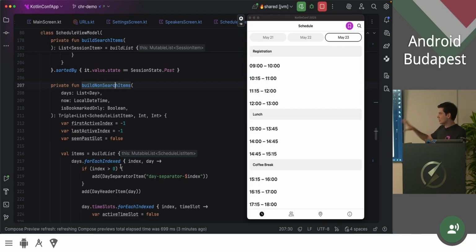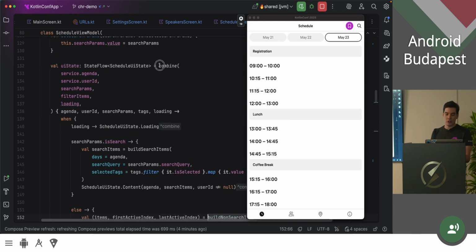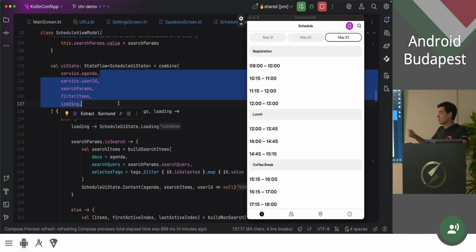But because this is not part of my composable code, hot reload has no way of invalidating my UI and reloading it, right? The code I edited is, again, just some function in a view model. Hot reload has no way of rerunning that function of the view model. We don't have the context for that at all. But if we check where this happens, it happens as part of creating the UI state, combining a bunch of different Kotlin flows. And if I just change one of these flows, that will make this code run again, and it would run the new version of the code. And the easiest way that I can do that here would be toggling bookmarks on and off.